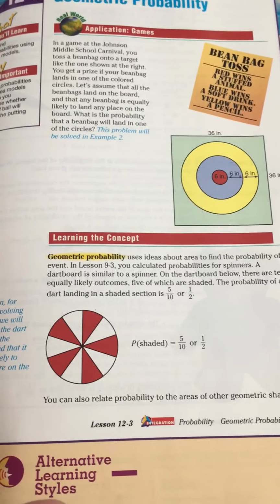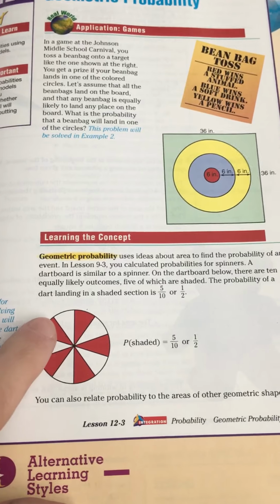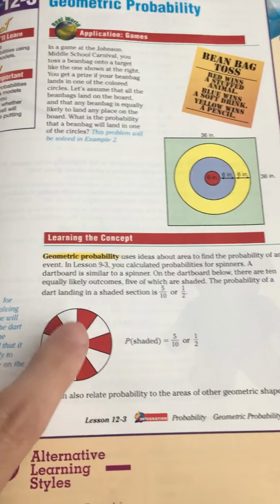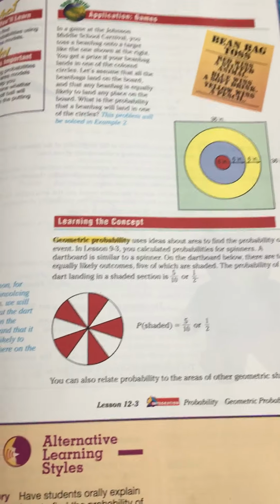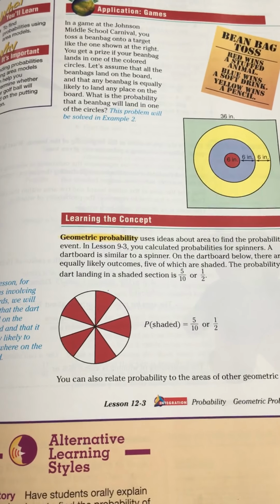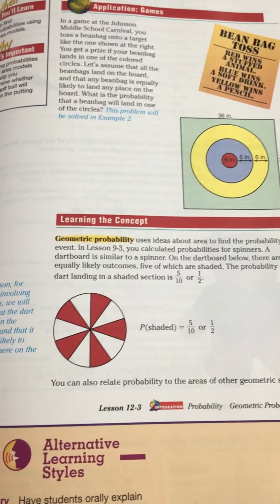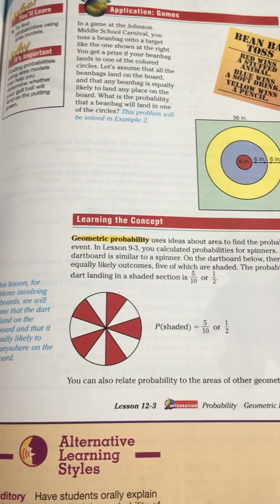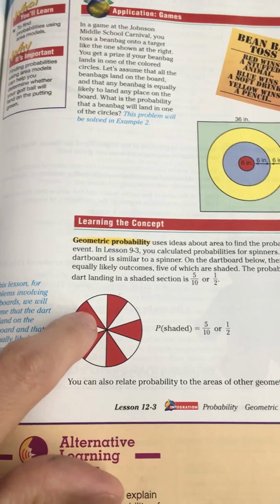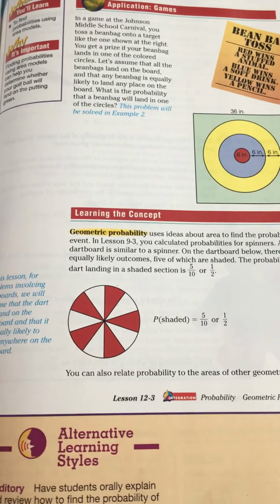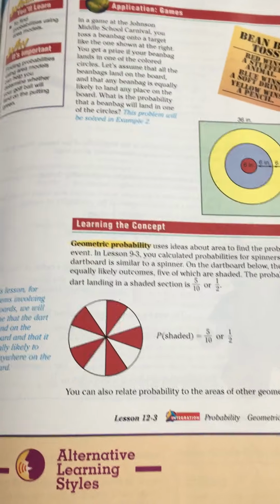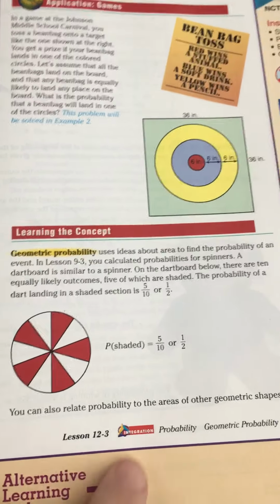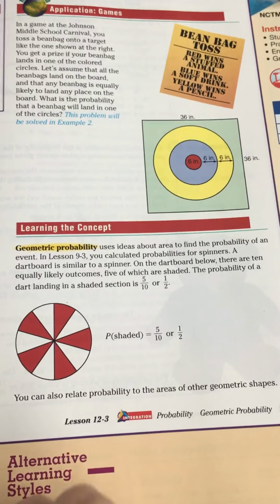You have to count up how many sides there are, red and white. There's 10 total, okay? How do I know that? There's 5 red, there's 5 white, there's 10 total, okay? That's the bottom part of your fraction. Now, the top part is what I'm looking for. What's the probability of it hitting a shaded region? How many pieces are red? 1, 2, 3, 4, 5. So our fraction will be 5 over 10. Well, 5 over 10 is not simplified. We can simplify 5 over 10 down to 1/2, okay?